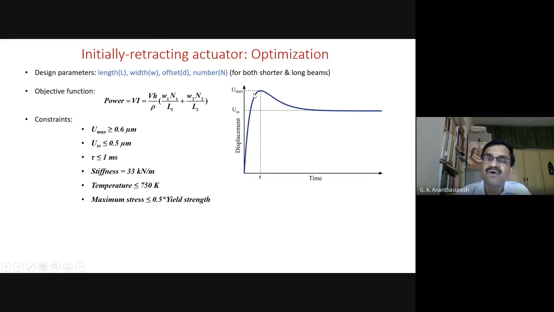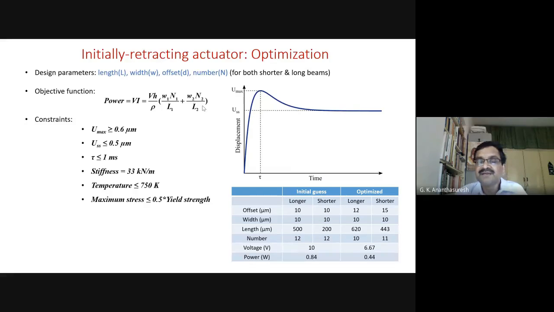And also we have the initial tracking actuator, and we have to time it. What is that tau where it goes in one direction and then starts coming back to the other direction? The tau also has to be designed properly, and we set that to 1 millisecond, along with the threshold displacement to the left and right. We minimize the power required, because that is a requirement from ISRO's specification also. You should consume as little power as possible to switch, even though it's intermittent, once in a while.